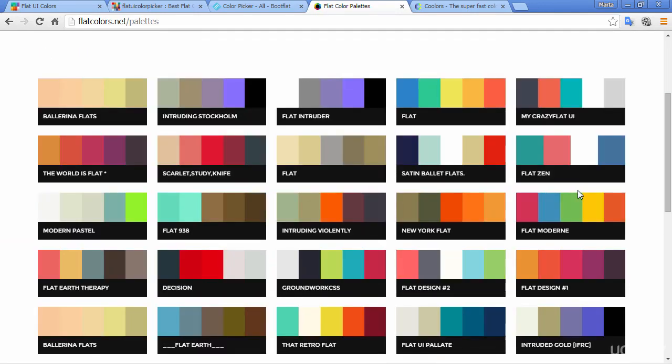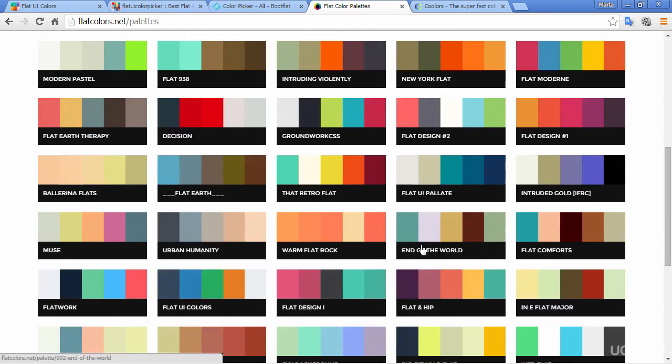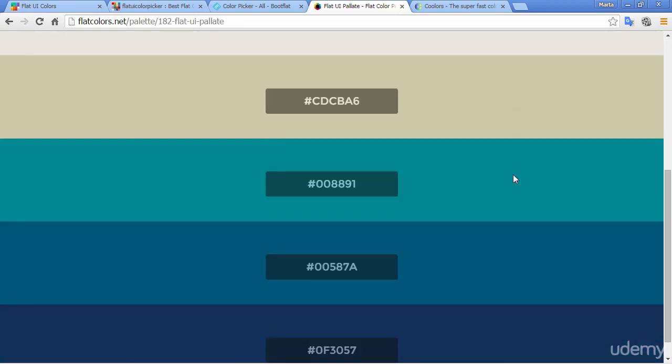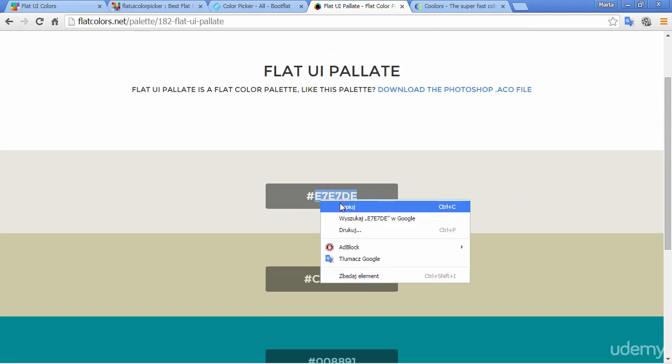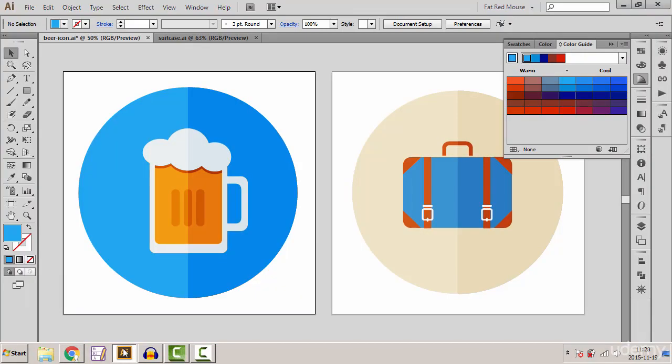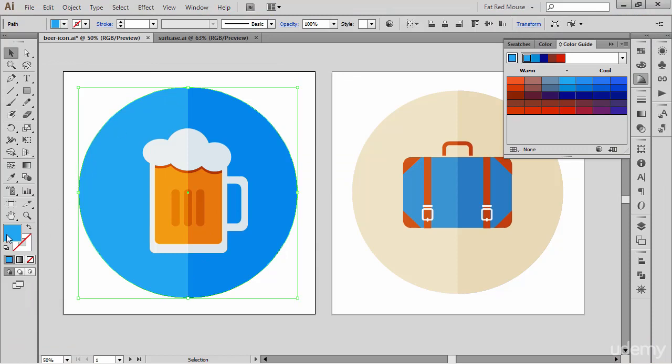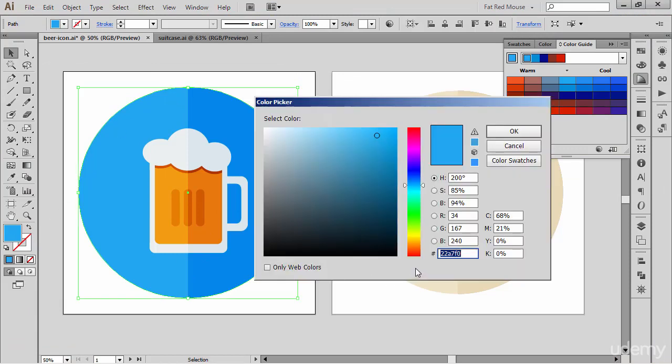So if you just wanted to go for the flat UI palette, we got our colors right here, and all we would have to do is copy the hex code, go to Illustrator, and paste it in, like so.